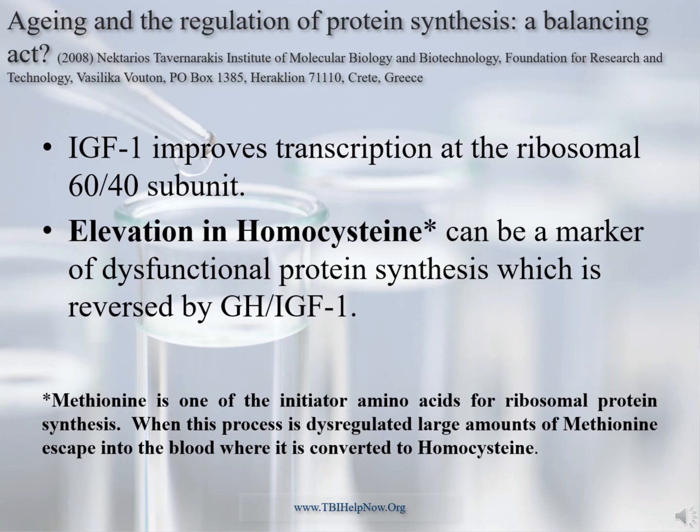Recovery after orthopedic surgery procedures can be improved if the body is in regenerative mode, made possible by the presence of several important hormones aside from IGF-1 — like growth hormone, vitamin D, estradiol, and PTH. As an aside, the presence of an elevation of homocysteine does not always mean a deficiency of B6, B9, and B12, but can be due to lack of GH and IGF-1.